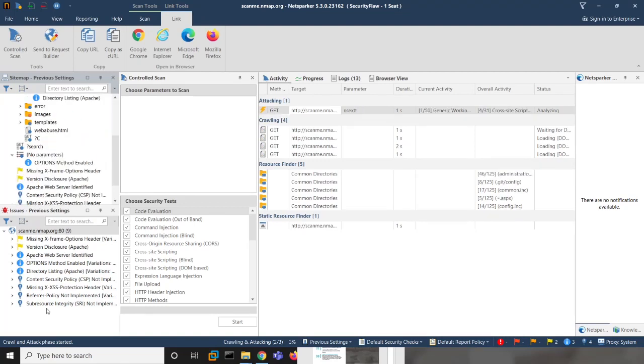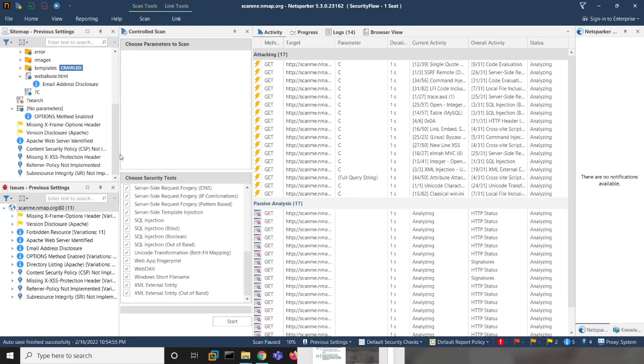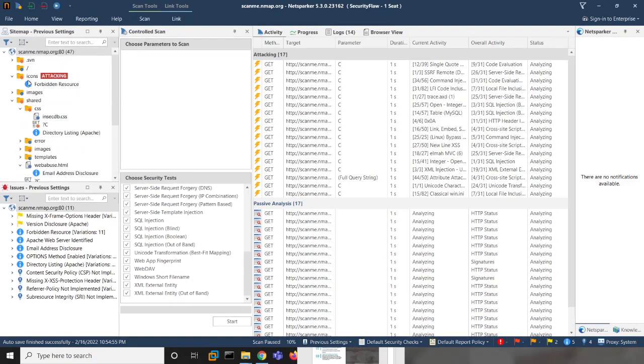Here we can choose the security test that we want. Let's try to analyze the most famous vulnerabilities that could be available on the website. Here are details from the directories of the targets. For each directory we can see the website map here.